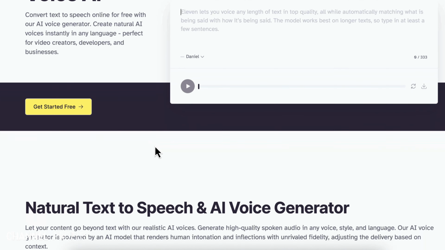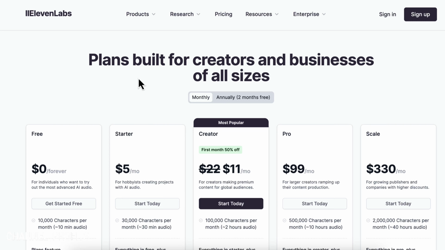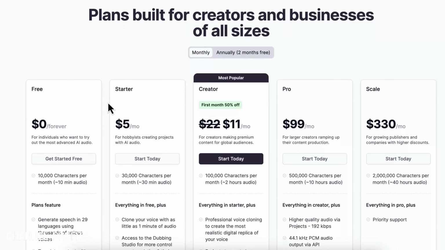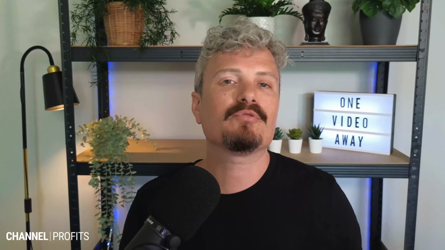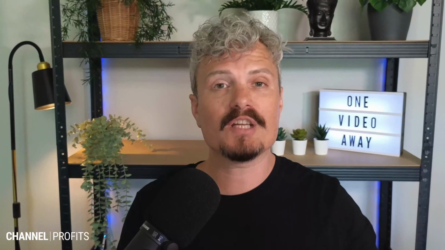But in terms of paid accounts, they offer a variety of scalable subscriptions that give you a fixed amount of monthly credit to use within your account, which I have to say is much better than keeping the best voices behind a paid door for higher subscriptions like many other tools do. Overall, this makes ElevenLabs one of the cheapest tools to get started with, though you will need to proofread your scripts before generation, otherwise trust me when I say you are going to burn through your credit really quickly.